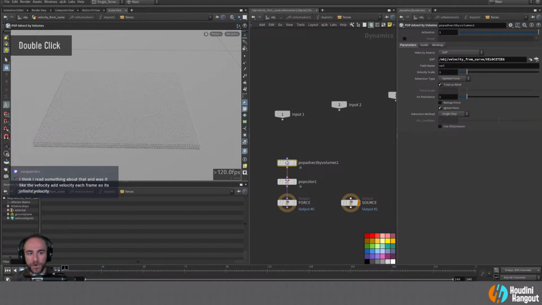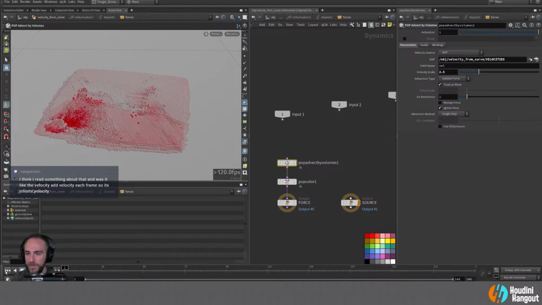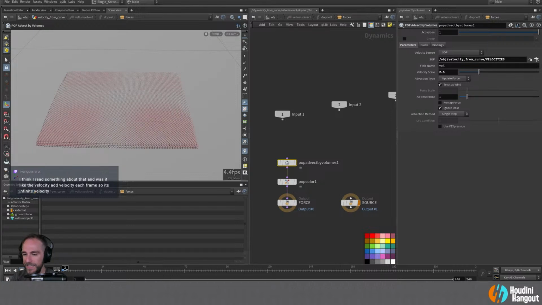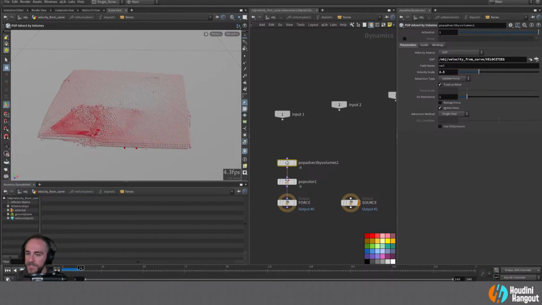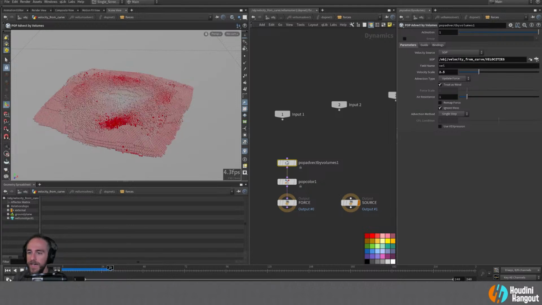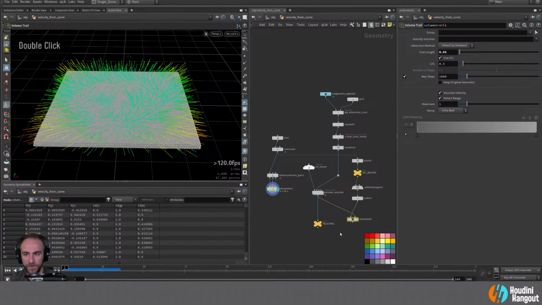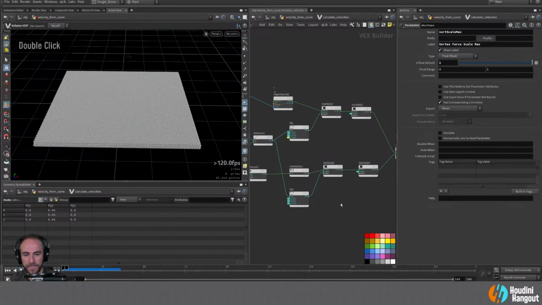Whereas the update force is basically just adding in an air resistance force into this and is dealing with it a little bit more loosely and allowing it to flow a little bit more. And it's usually, I think, the best way to do it. But you can try all of them and see which one gets you the things that you're looking for. I'm also going to add in just a little bit of noise here as well.